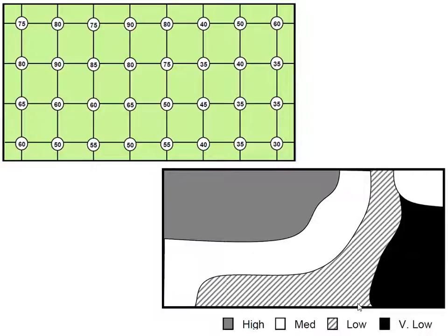But then the other thing you get are these nice yield maps, all right? And you can't really get these kind of maps unless you do grid sampling, unless it just happens that these also correspond to the management zones that you delineated before you started sampling. Okay? So just do the same thing every time, and that way the data has meaning year after year after year.